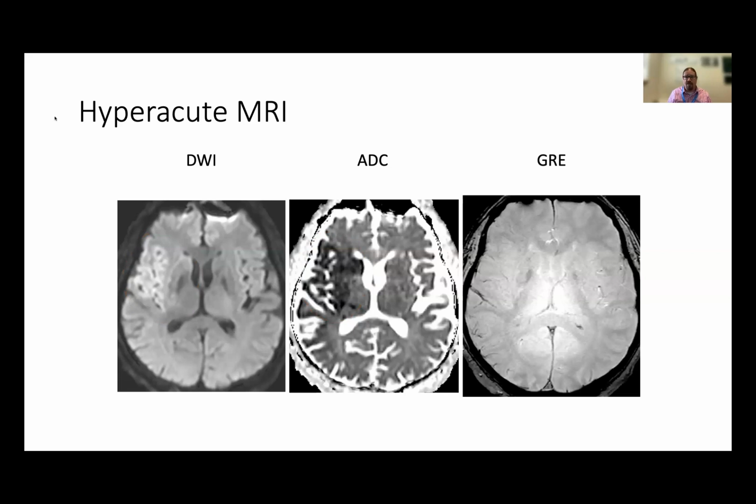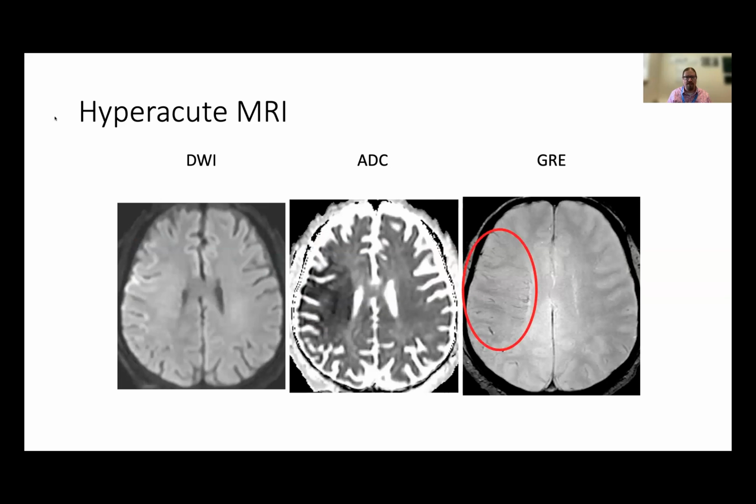And then the next sequence we get is the gradient echo scan. As I mentioned, this is hemosiderin weighted. It would show us if there was hemorrhage. The other thing that shows up pretty prominently on this scan are the dilated, or not necessarily dilated, but the venous structures become more prominent. If you go a little higher up, you can see this a little bit better. Basically, this is probably just deoxygenated hemoglobin causing the susceptibility artifact, because the oxygen extraction fraction has been increased and you've pulled all that oxygen out that you can. So the dipole of the hemoglobin molecule is enhanced and creates this artifact. It's important to recognize, because that's not blood; those are all venous structures.